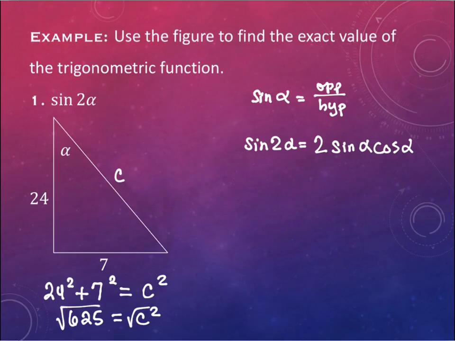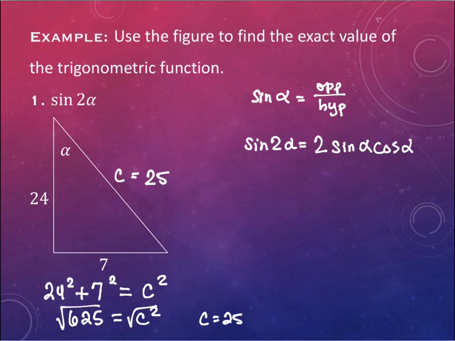And if we take the square root, our c value is 25. So this c is 25. I mentioned it before, but I'll mention it again. Of course, not all triangles have whole number components on everything, and those that do are called Pythagorean triples. This is a Pythagorean triple.